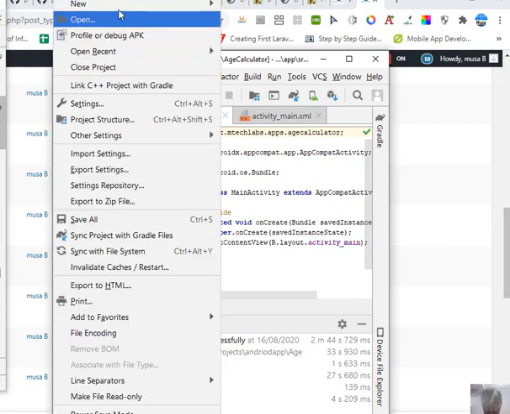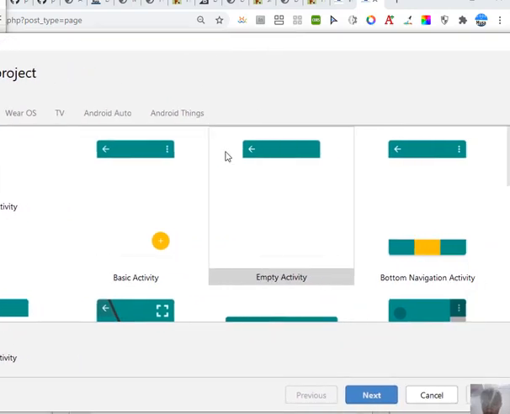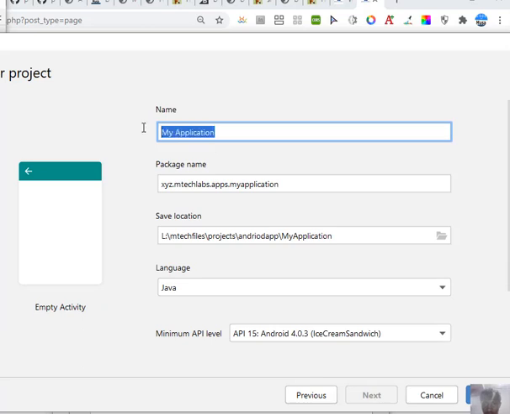So now go to new, then empty activities, say my cal, then the language you choose is Java.